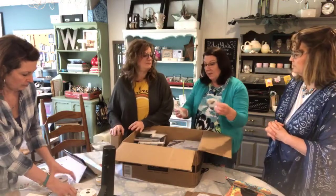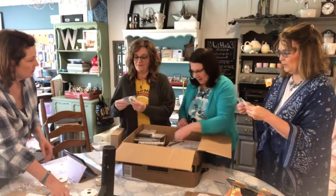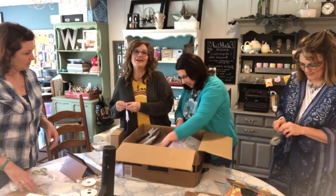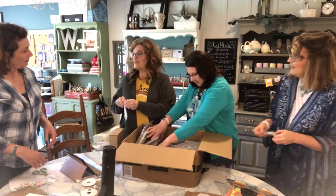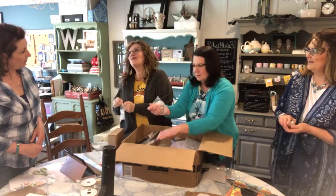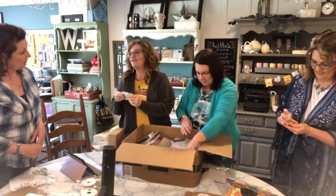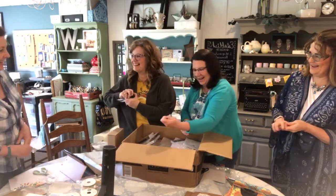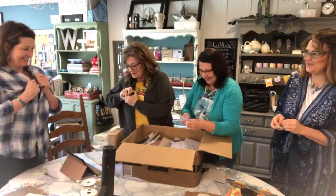Okay, this is what we've all been waiting to see. Oh, the flower centers. These are wonderful. Okay, cute. I can't wait to use them. I think they're wonderful, but you want to know what it reminds me of? When you walk through Michael's or Hobby Lobby in the flower row and you see them all on the floor. Yeah, that's what Susan said. I'm not sure she's sold on them yet.